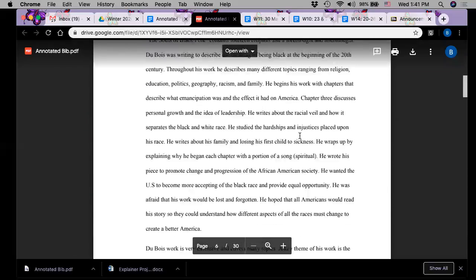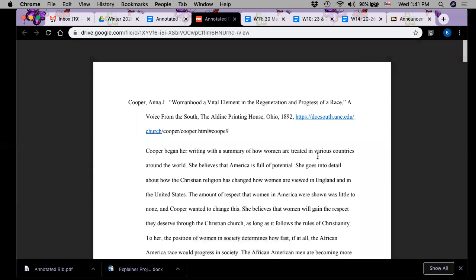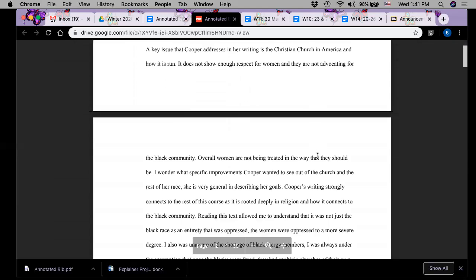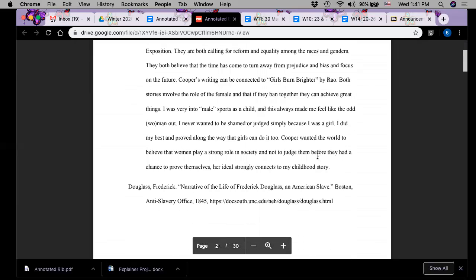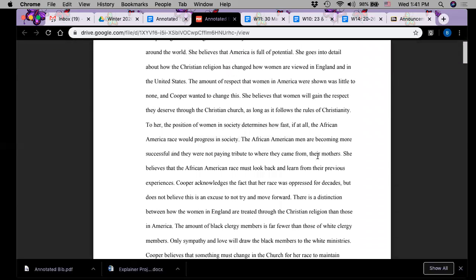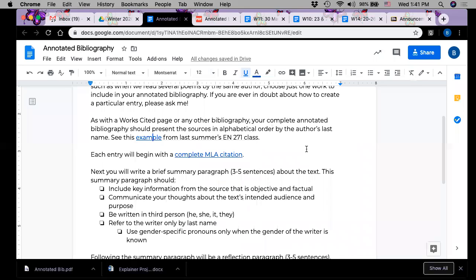If you decide to go in here and read any of this, just know that the annotation instructions were slightly different than your annotation instructions. So you'll see some things that might be a little different. And I think these are one paragraph longer than what you're required to do. So yours may come out a little bit shorter and you won't have quite as long annotations. So make sure you do check out that sample.